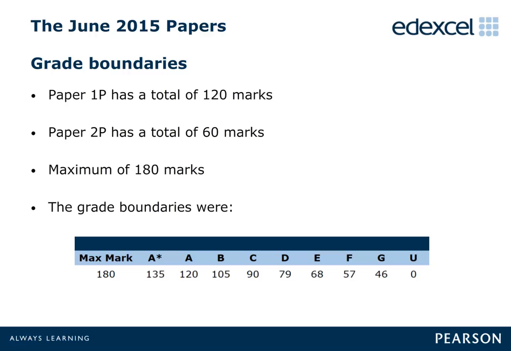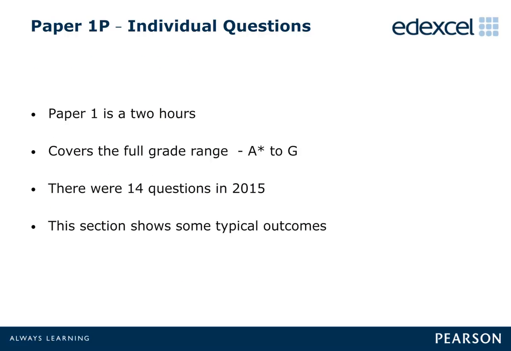The grade boundaries for all subjects are published on the website at the same time that the grades are issued. This year's grade boundaries are shown here. The total mark for this paper is 120 and 2 hours are available, so the students could aim to gain a mark each minute. The examples shown in the next slides are actual student responses to the questions. They were collected as part of the examiner training exercise that is carried out before marking starts. This is the training that ensures that all marking is standardized.